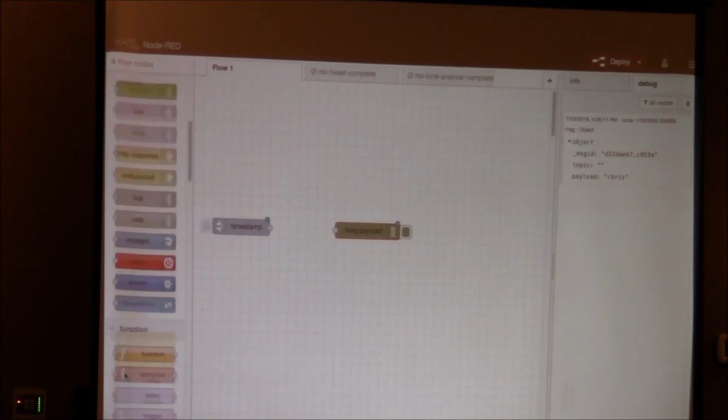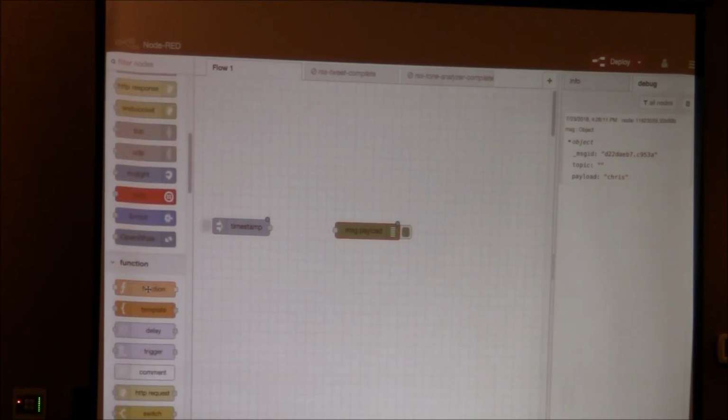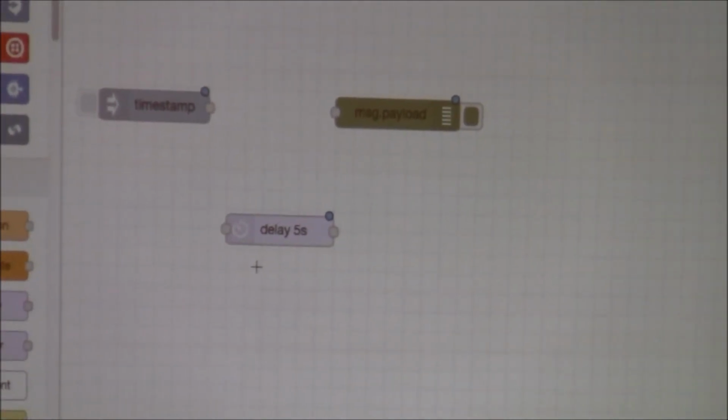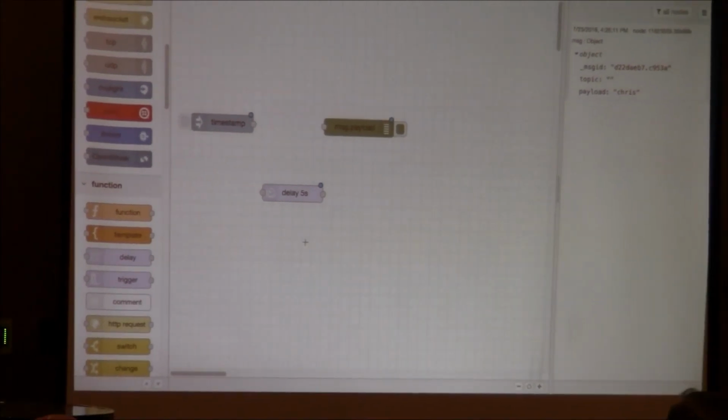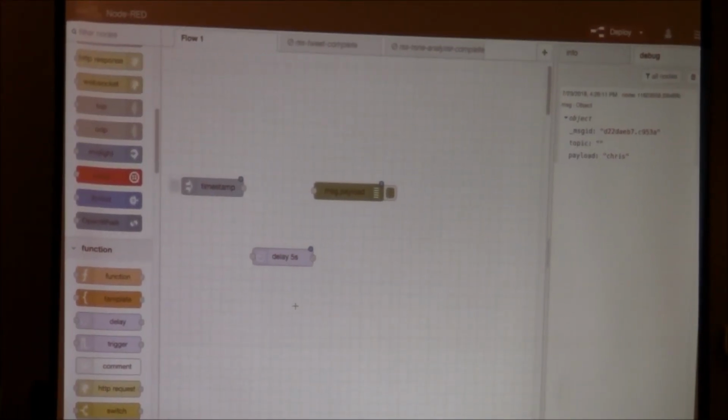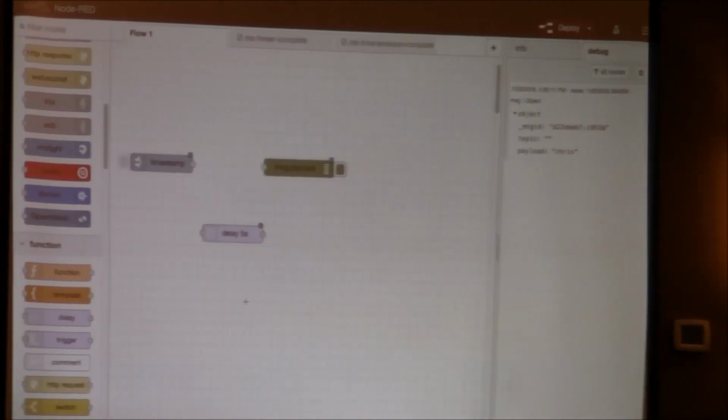But, for example, the delay node will both receive and send a message. There may not be a one-to-one relationship between a message's input and output. That is, you're not guaranteed that if a message hits any particular node, one message will come out the other side. It might be two, it might be three, it might be none. Depending on the node's internal logic, it might not pass anything on. There might be an error. It might report that somewhere else.